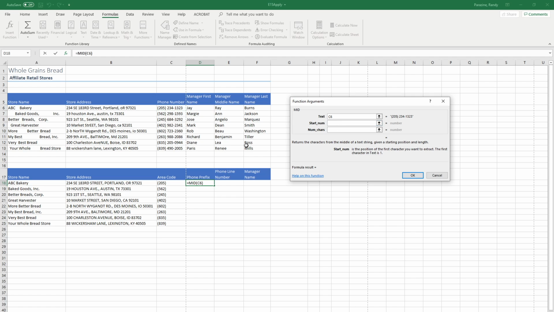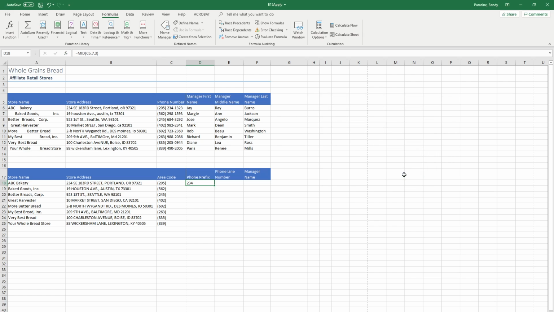The starting number. What we have to do is count how many spaces until we get to that first number, which is a 2. So parenthesis is 1, 3 numbers in parentheses, that's 5, and then the blank space is 6. So the one that starts it would be the 7th space. So we're going to type 7. And how many characters is there? 2, 3, and 4. So there's 3 characters. So I'm going to type a 3 there. And you can see that 234 is what's going to be entered, which is those middle numbers, which is correct. So click OK. And then next step, we're going to fill that down.